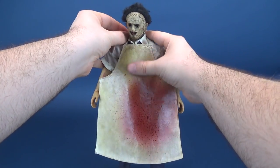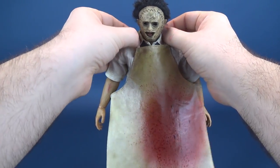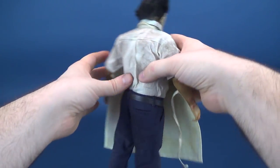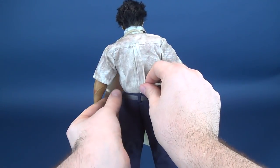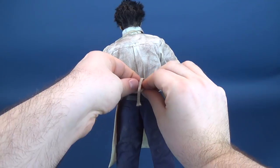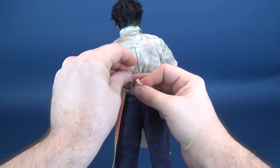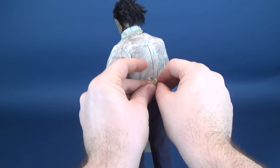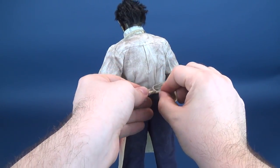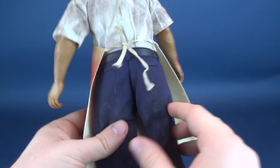You don't have to be overly careful because, after all, you're not worried about necessarily messing up his hair. You can tuck it underneath his collar, and you can adjust this after the fact. We'll flip it around. Draw no attention, of course, to the way I'm tying this. I'm just tying this for the time being in this way. I'm just going to make some bunny ears. Yes, that's actually how I tie my shoes. Still relying on the bunny ears system. Hey, it works. And there's the tie off on the back there.